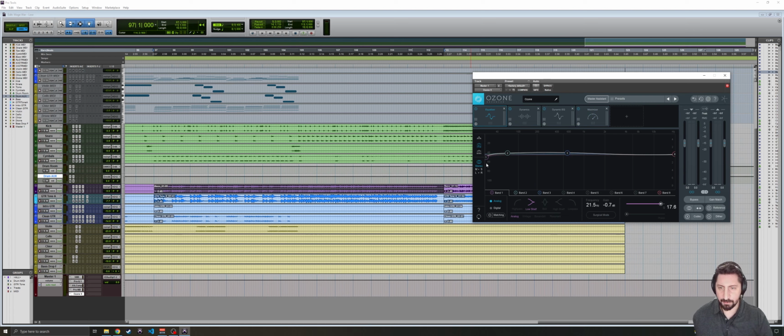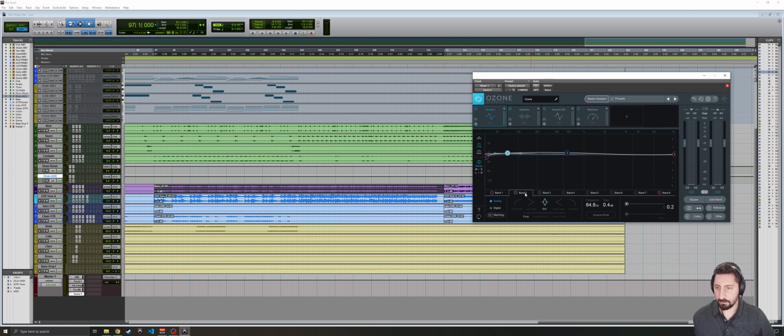So starting with the EQ. On the first band, we're doing negative 0.7, very, very subtle, and that's going to be at 21.5. So see, even with all that cutting that we did, we still have some low end that's kind of popping out a bit. So that's why it's doing a little bit of that cut there. At this point, could we go back and change the mix and try to adjust accordingly? Yes. For now, I'm leaving it like how it is.